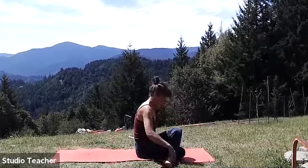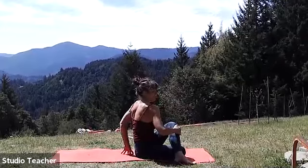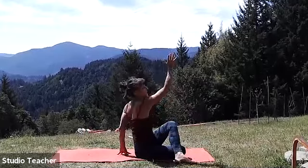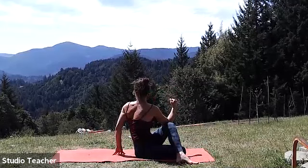Slowly come back up. We're just going to place that left foot flat on the ground outside that knee. And then we're going to turn and twist to the left. Plant the left fingertips to the base of the spine to lengthen. Reach the right hand up as high as you can. And then turn, hook that elbow outside the knee for leverage. And peel that left shoulder back more. Let your gaze fall in.